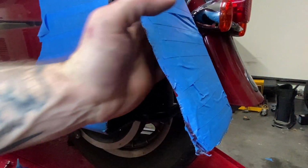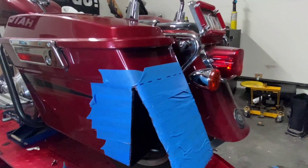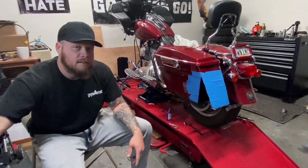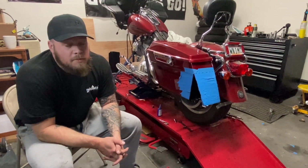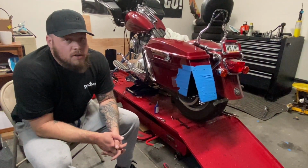We're gonna slowly heat this up. You should probably use a heat gun. I'm gonna have to use a torch because I didn't feel like spending $20 extra at Harbor Freight or wherever to get a heat gun. So we're gonna use a torch, try to keep it far away from the plastic so we're not messing up the paint. Take your time, go slow.